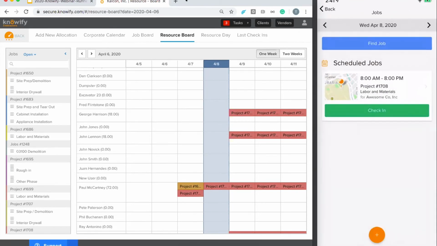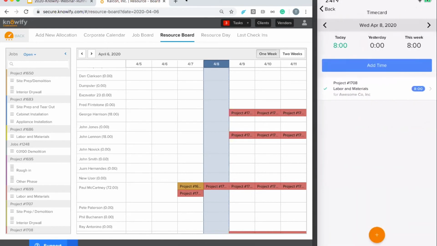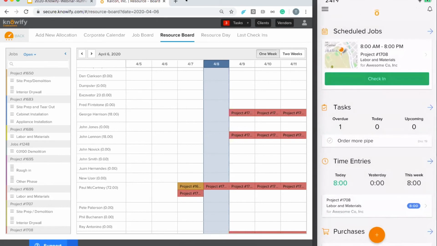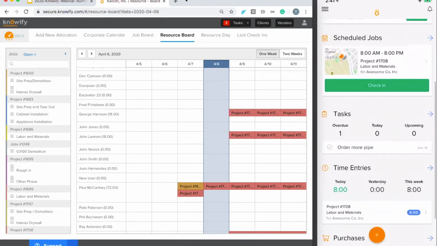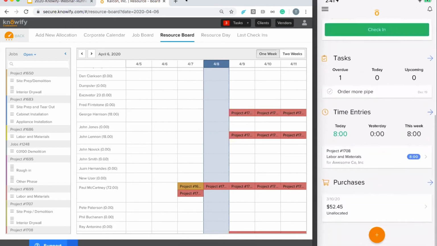I'm actually going to go back to the main screen to Knowify so you can see where that is. You can see that on the left-hand side of the screen, there's a variety of different things I can view. In this case, it's my time card. I can see how many hours were submitted today, how many I've submitted yesterday, how many I've totaled up so far in the week. And so that way we get a little bit more communication of how much time each employee has spent on the job, what they were doing on the job. And I also can assign tasks to people that they can mark off on the smartphone.